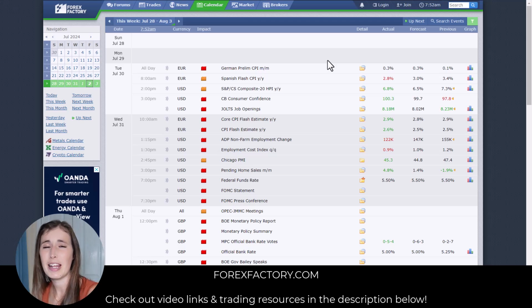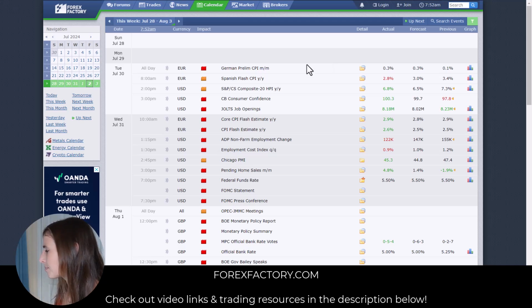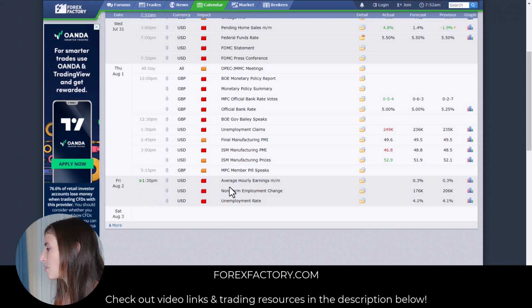However, this week has been a pretty big week for the dollar, and that is one of the major currency pairs in all of the Forex markets, also the one that I trade, pound dollar, because we've had FOMC and federal funds rate being released on the Wednesday. We've had some major news on the Tuesday as well as the Thursday. And then obviously today, Friday, the first Friday of August, is going to be NFP. Historically, when there's a lot of news being released in this way, it can anticipate a rather choppy week. Then for me, looking at this on the Monday when there was in fact no news being released, meant that I was very interested in any opportunities available on the Monday before the week really kicked in.